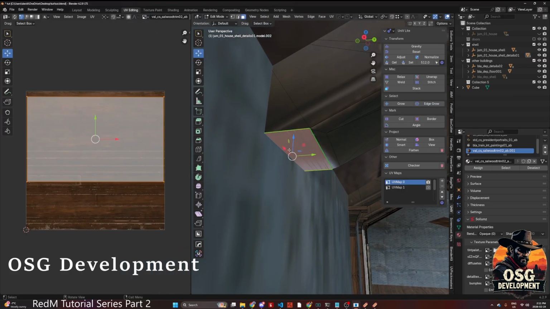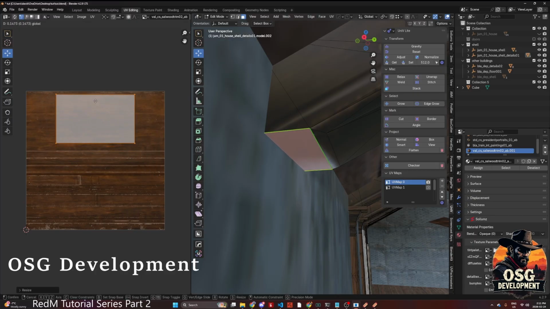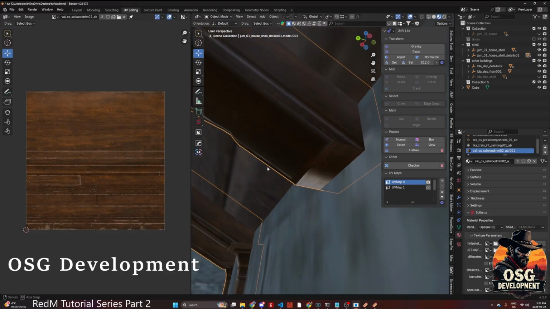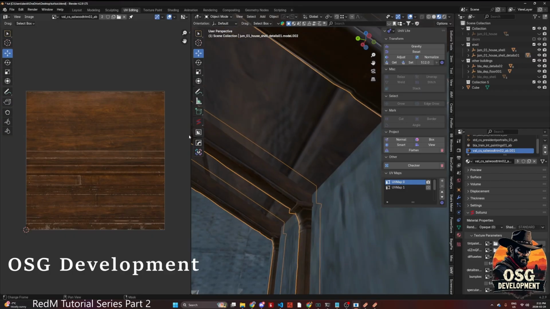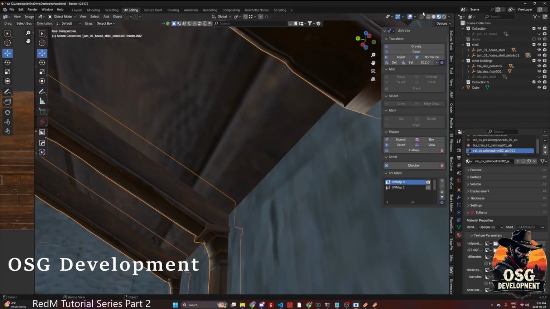This looks like it might be a little bit too big, so we'll move this up, shrink it, and see how it looks now. It looks okay, and it's not too bad. We can make some adjustments later on and see how things go.